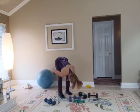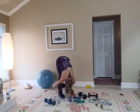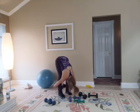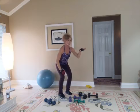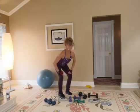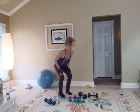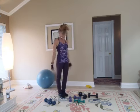And then just grab behind knees, hamstrings, calves, wherever. Pull yourself forward, bend. Bend the knees, hands come up on the quads. Inhale, it's a flat back. Exhale, round the back as you draw the belly in. Inhale, flat back. Exhale, round. Inhale, flat back. Exhale, round, coming all the way up to a stand.